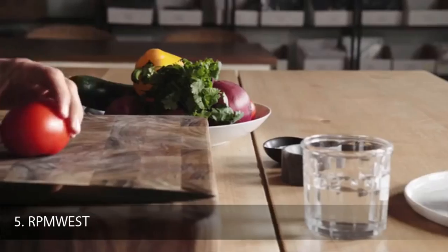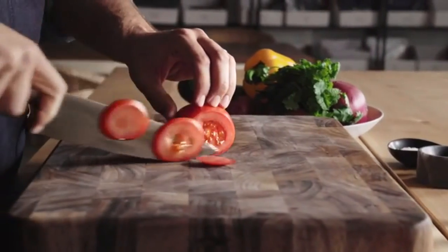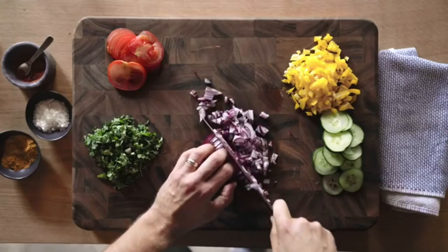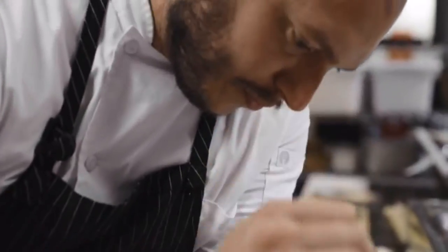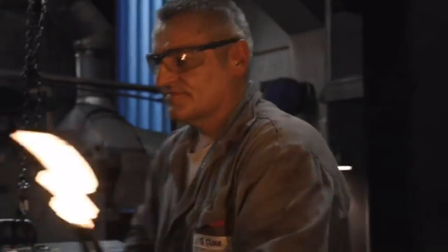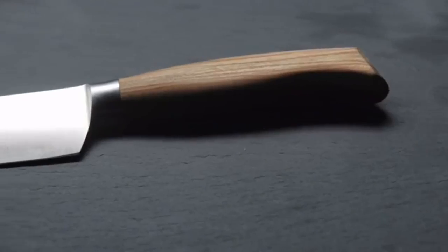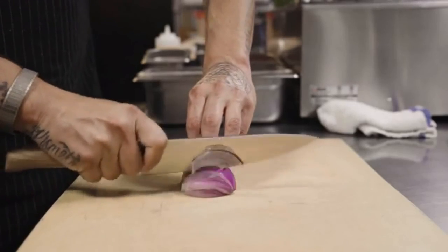Our journey to make this knife began with a love of quality food and an intense passion for cooking. We set out to design something stylish, versatile, and durable enough to last a lifetime. From the beginning, we wanted to build a knife that wouldn't wear out, so we made sure to use the strongest, most versatile materials available. We built this knife to stay incredibly sharp and be comfortable to use day after day.